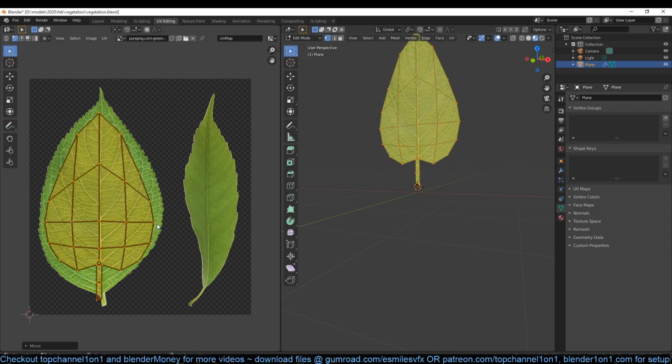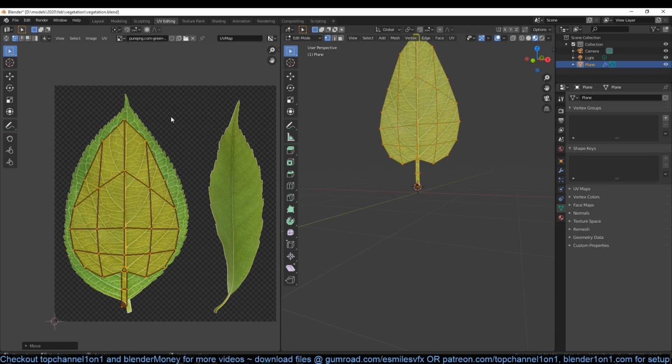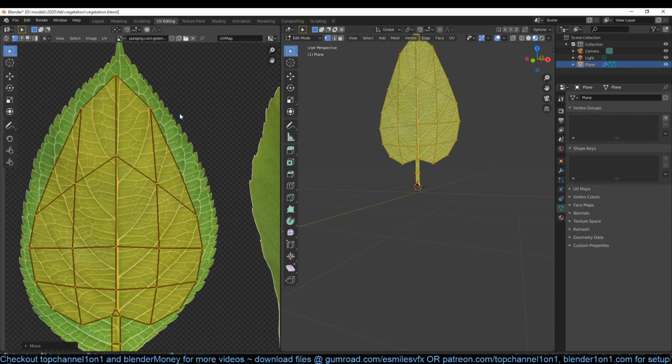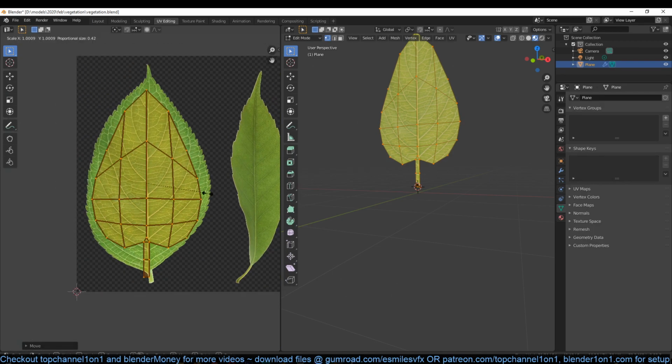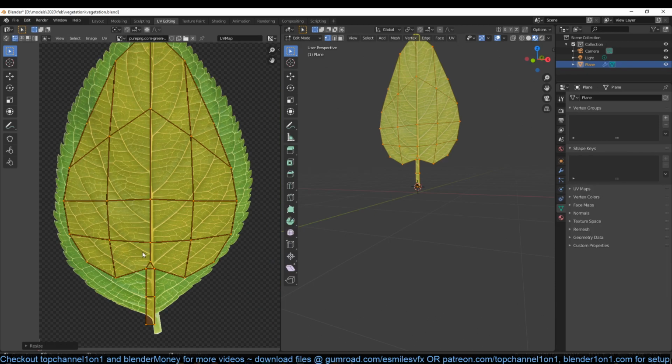And let me just preview the material here, and I can just align the texture to match this. This texture, I got it directly from Google, and it comes with the alpha channel. But again, as I said, I don't want to use any of this alpha channel. That's why I'm making sure that this UV doesn't extend outside into the non-alpha areas.